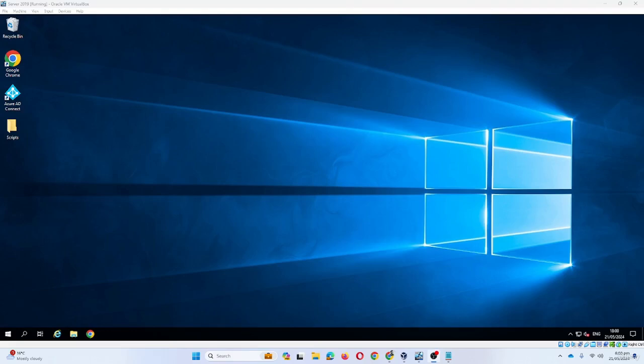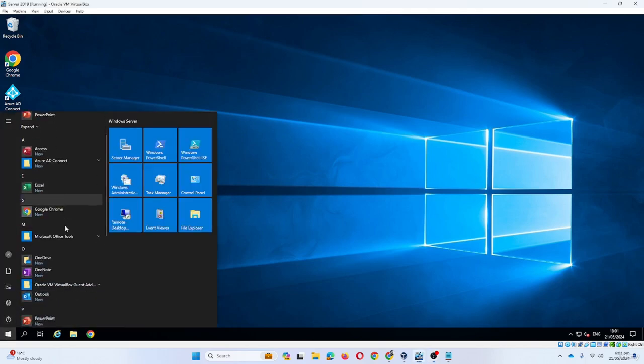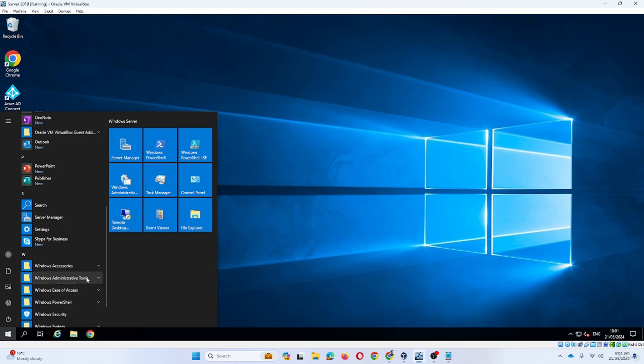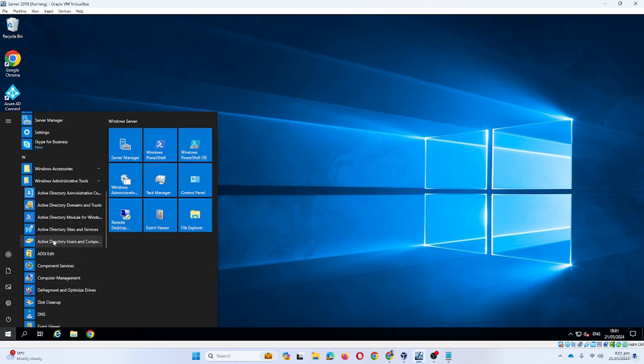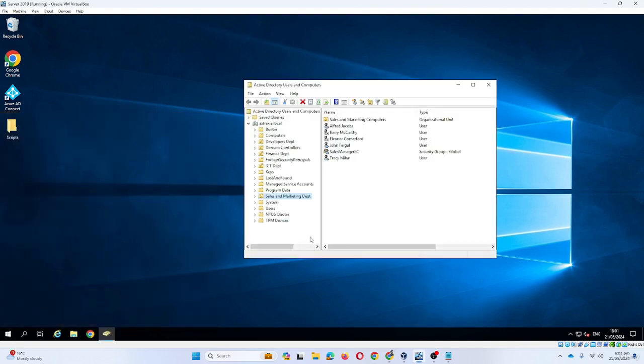Hello and welcome to this lecture where we will be exploring how to modify users in Active Directory in bulk with PowerShell. So in this lecture, we are going to explore certain things to do with some of the accounts that we've been creating over the past couple of lessons. So I'm just going to go to my Active Directory snap-in so we can explore some of the things that we want to modify.